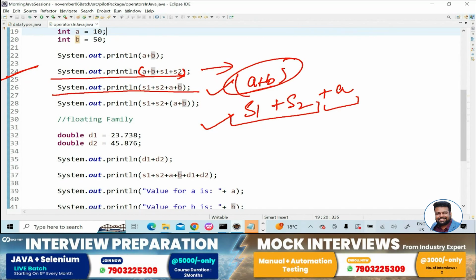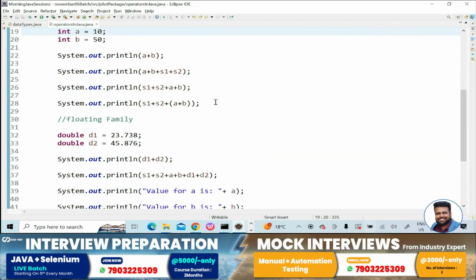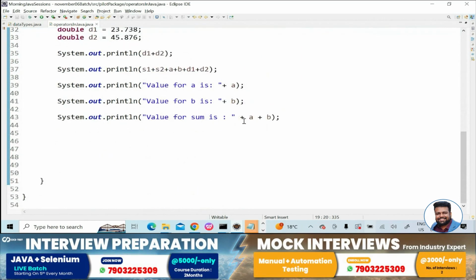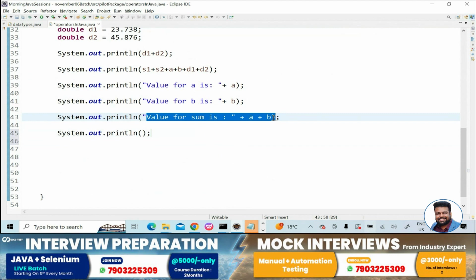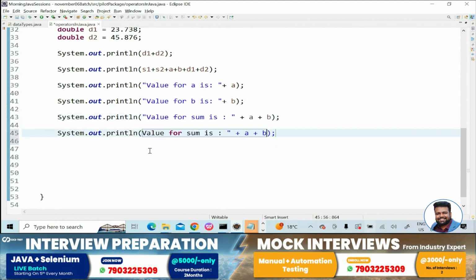Okay. So what you have to see is, this is a complete string value. And then we have added this and then we have used this without the bracket this time. So it is not going to add it. This is what I was telling you. Now in the next line, you can simply get this.